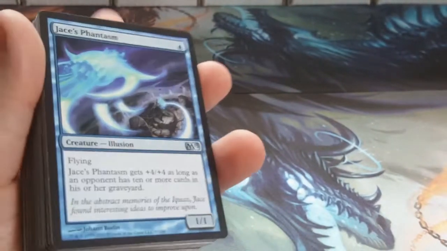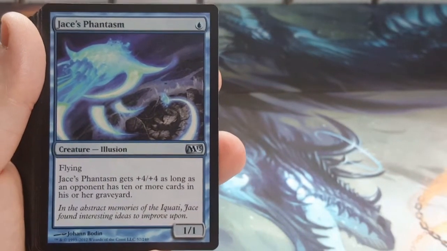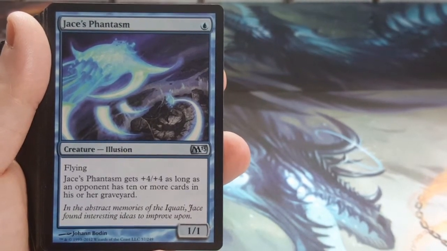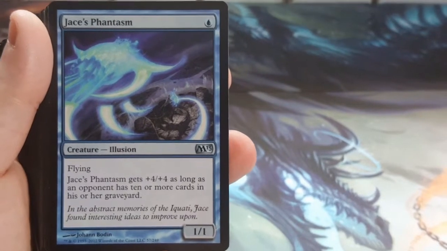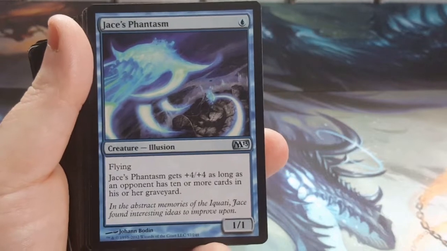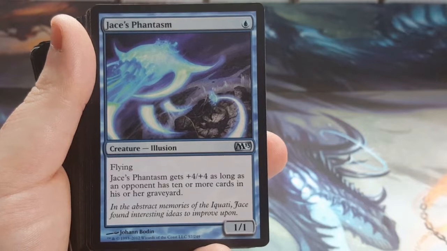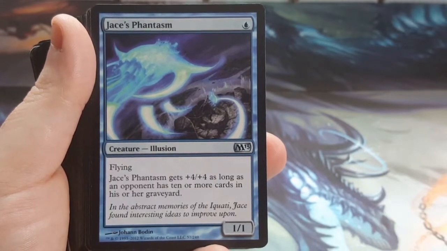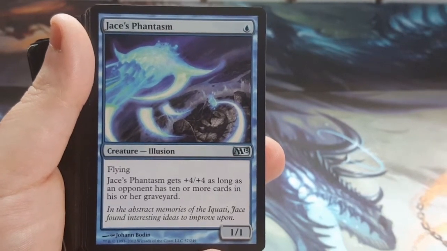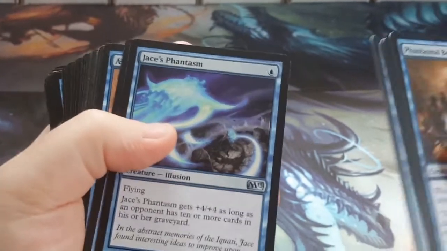I went ahead and put a play set of those in there because, well, why not? Like I said, not all illusions have that disadvantage, though. This one is actually a nicer one. It's a 1 to cast 1/1 flyer. So, for those of us that are really happy with Flying Men having an upgrade, this one is the biggest of them all. Sure, the ability on it is more of a mid to late game kind of ability, but it's still a 1 to cast 1/1 flyer. Its ability is it's +4/+4 as long as an opponent has 10 or more cards in his or her graveyard. No, this deck does not have a way to do that. Yes, I will try to make another version that has that, but for now we're going to just use it as a 1-drop.